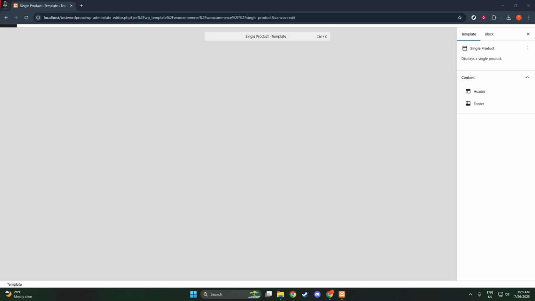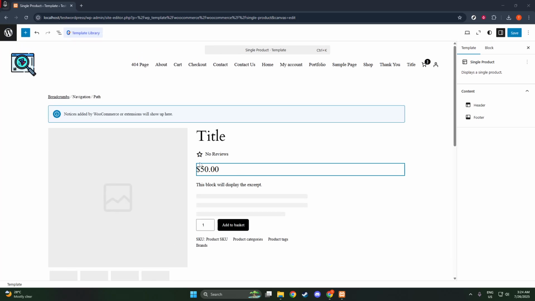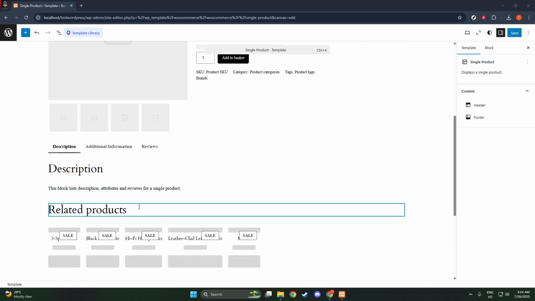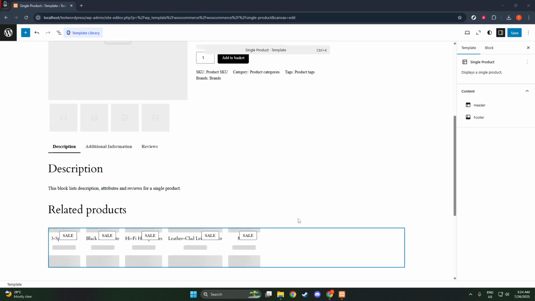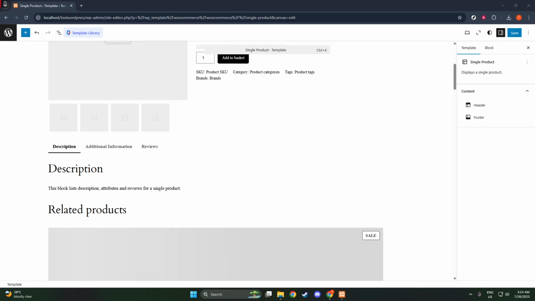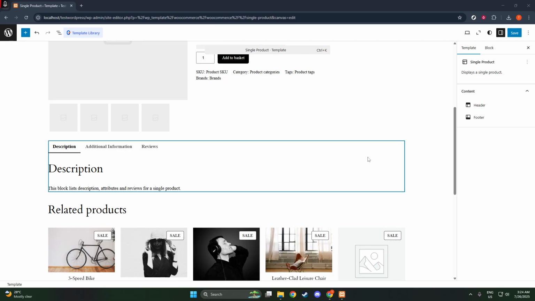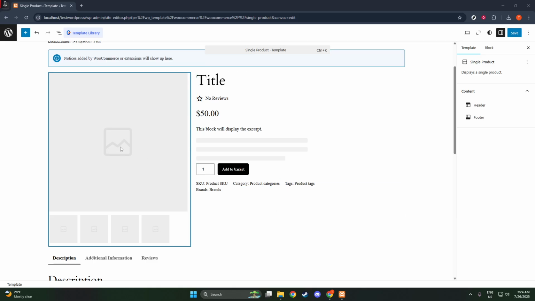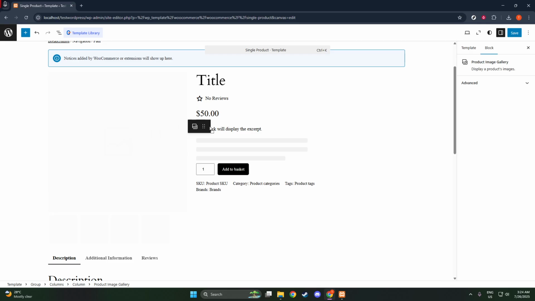Now that you've entered the block editing mode, it's time to make use of the WooCommerce blocks available to you. These blocks include important elements like the product title, image, add to cart button, description, and more. Use these blocks to rearrange the layout as per your design preference. For instance, you might want to move the product image to the top, followed by the title and the Add to Cart button for a more streamlined user experience.